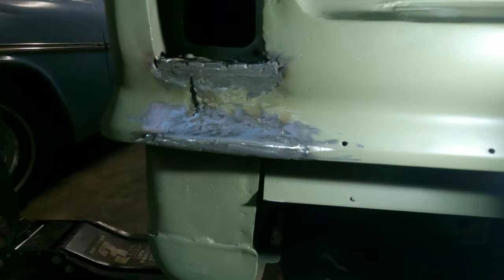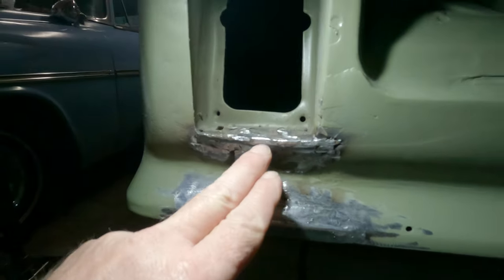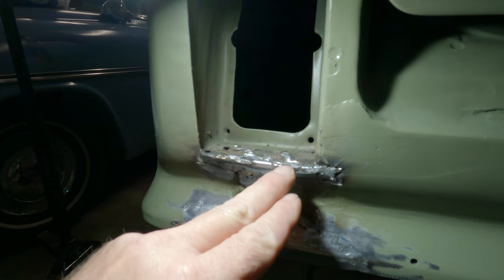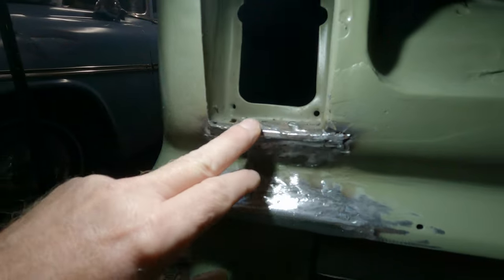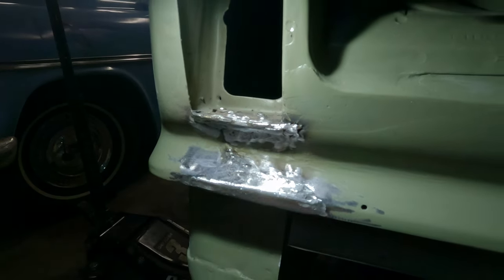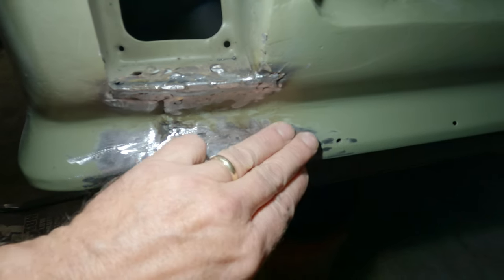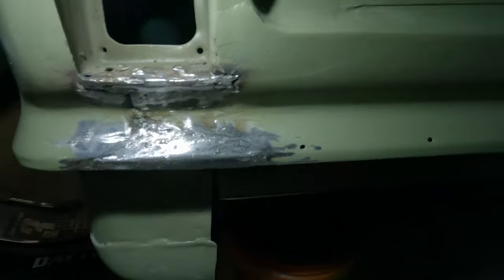Well, that's that for now. Once again, I just wasn't able to keep at this long enough to fill everything, like along there. You've got to zap it, and then grind it and sand. That's much better. This is lead. Lead doesn't play too well with this. Guys, it's just not terrible. It's really not. It's a little high there. Tippy tap would take care of that.